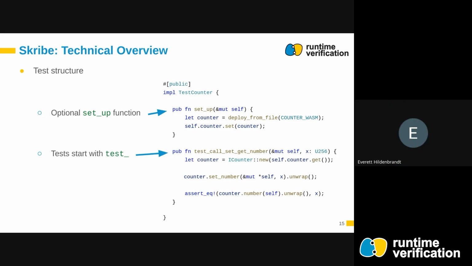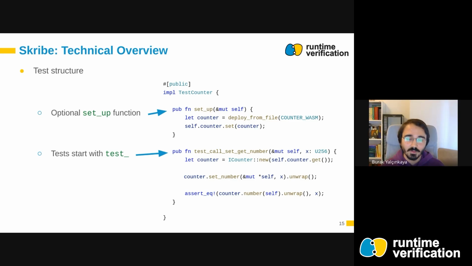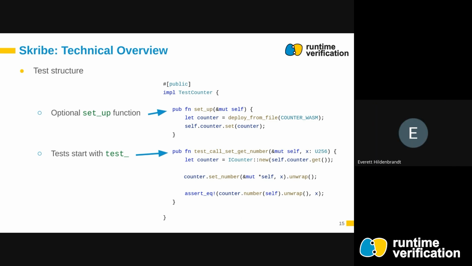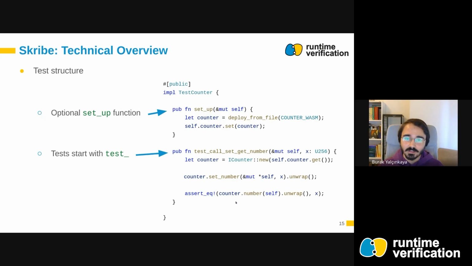But all of them only from that state, not one after the other? We run the setup function and we get an initial state, and then we run test functions separately. Each run starts from the initial state created in the setup function. So it's similar to Foundry in this way. Exactly.